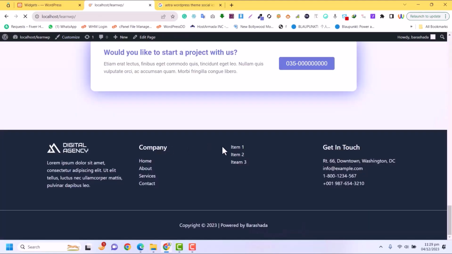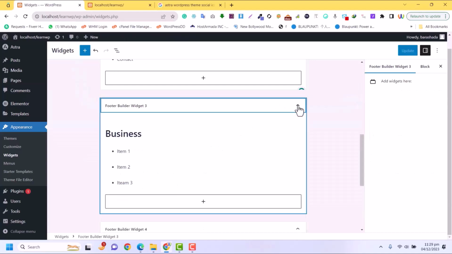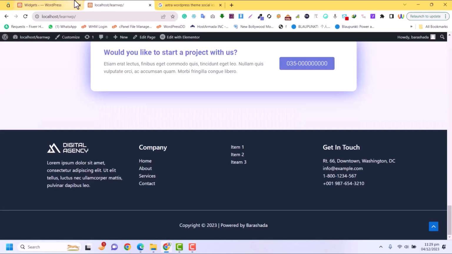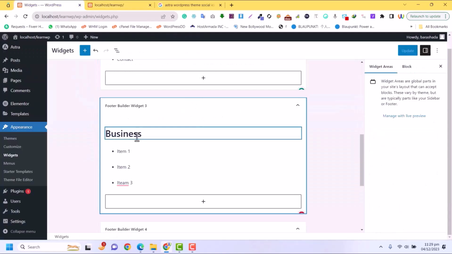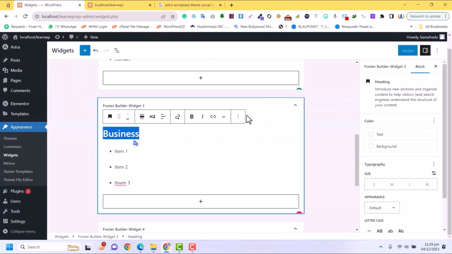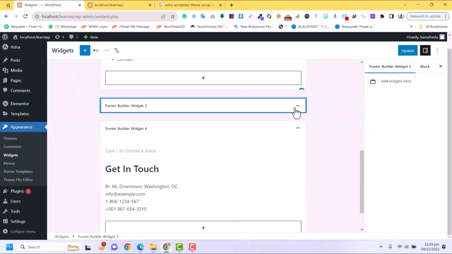You can see this is item 1, item 2, and item 3, but the heading is missing here in widget 3. In widget 3, the heading is business. Okay, so the business heading is missing here. Why is this missing here? Let's delete this heading and add the heading here.